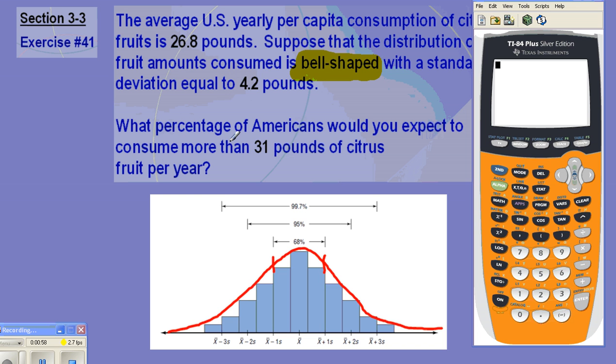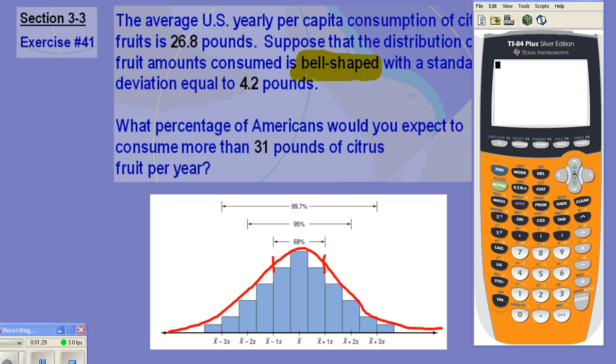Now, key thing to remember is that the problem we just did a minute ago, number 21, the standard deviation was like 100 and something. And on number 7, the standard deviation was like 12 or something like that. Standard deviation is different for every set of numbers because it's the average distance a number in the set is from the mean. It's really kind of confusing, but basically it just measures how spread out the data is. So in this case here, our data is not very spread out. 4.2 is not too bad, so this data doesn't really vary too badly.